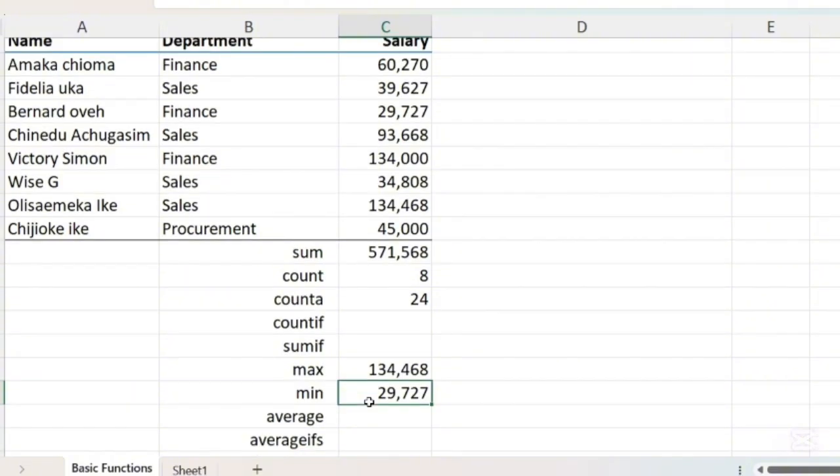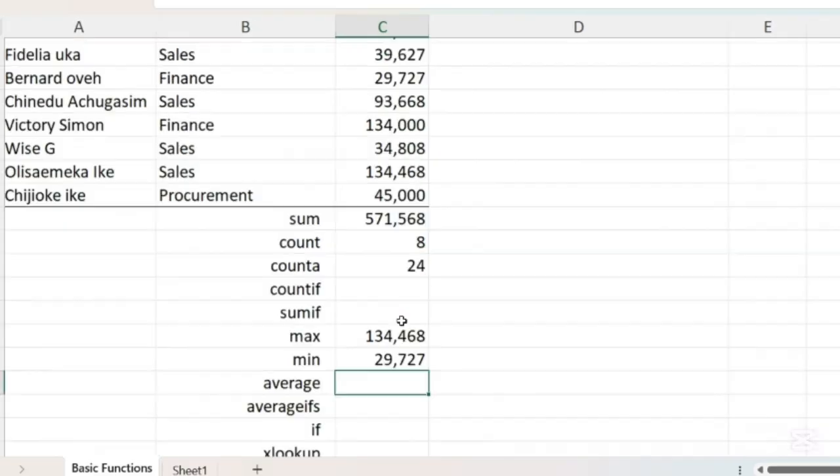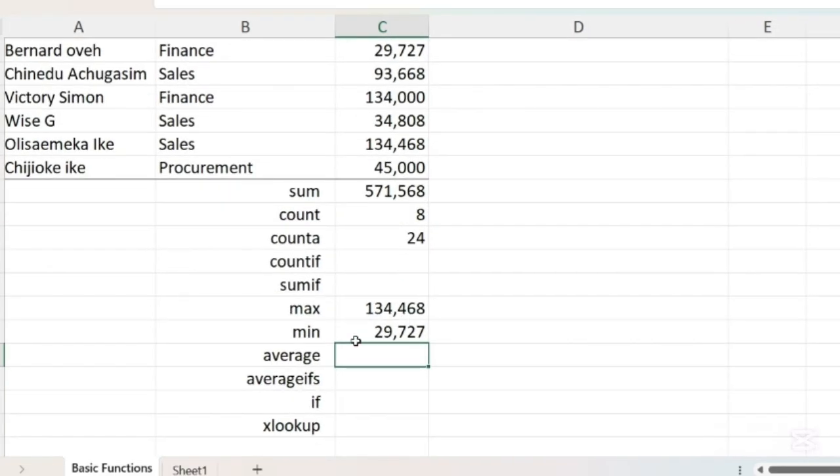Then let's talk about AVERAGE before we talk about COUNTIF or SUMIF. AVERAGE gives you the average value, that's the average salary. So we're going to find the average salary.